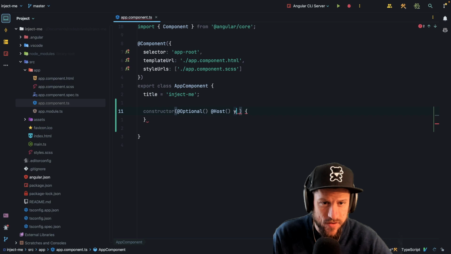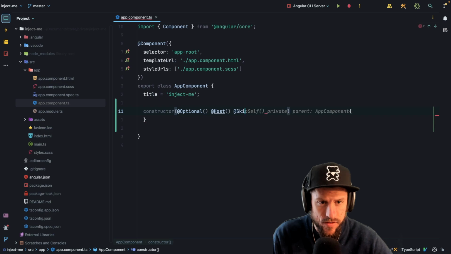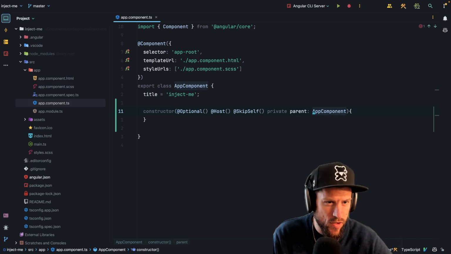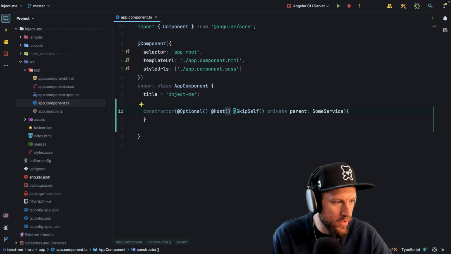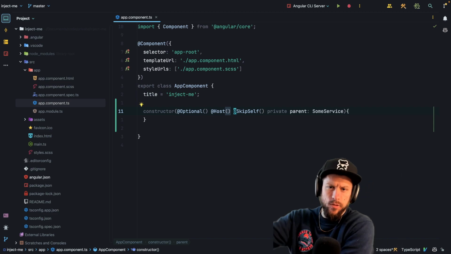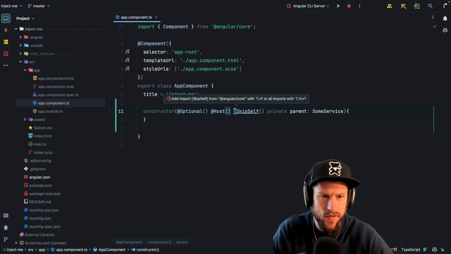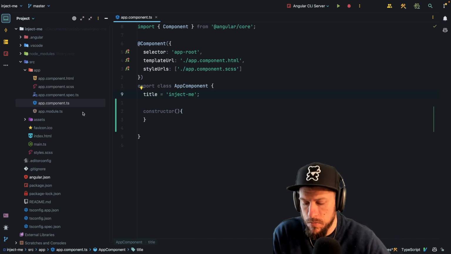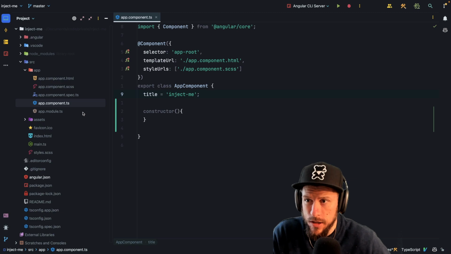So the idea is that if you follow this, that wouldn't be app component, that would be some service, right? So that we then understand what add optional does, add host, add skip self, and some service.